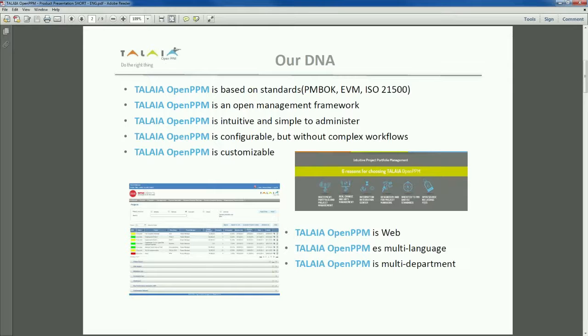And when we talk about an implementation project with Talaia, we talk about 2 months, 2.5 months max, for you to have the full deployment of the tool, full features, configurations, and even at some stage some personalization. And you can start using the tool in our deployment project within 2 weeks, putting in information, etc. Okay, so we wanted to make things as quick and as easy as possible. All right, and customizable. The idea is that we try to have the tool stick as much as we can to the customer's processes and situation.